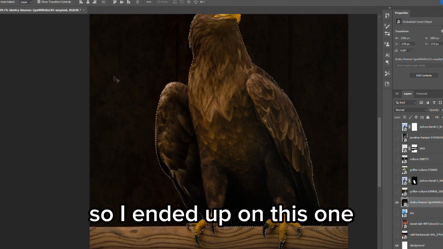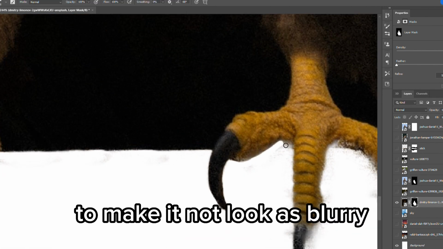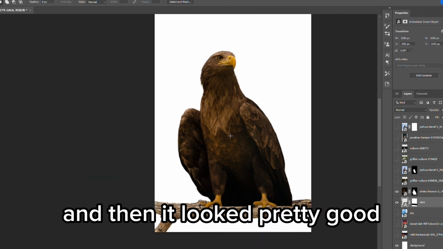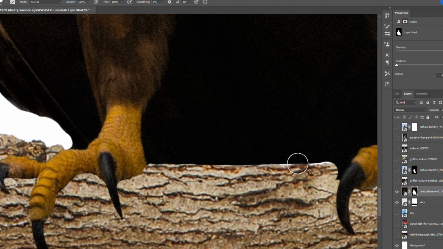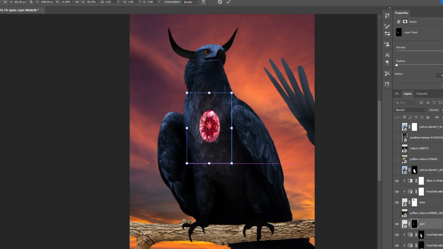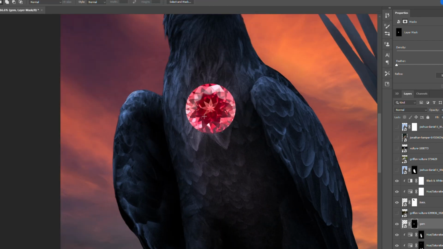So I ended up on this one, cut it out, masked it out to make it not look as blurry. It's a little grainy, but I just made the whole picture grainy and then it looked pretty good. So I added in this log, masked out the parts that I did not need, and I ended up making it blue. And yeah, I'm gonna skip that though, because it takes a while and it's just boring.